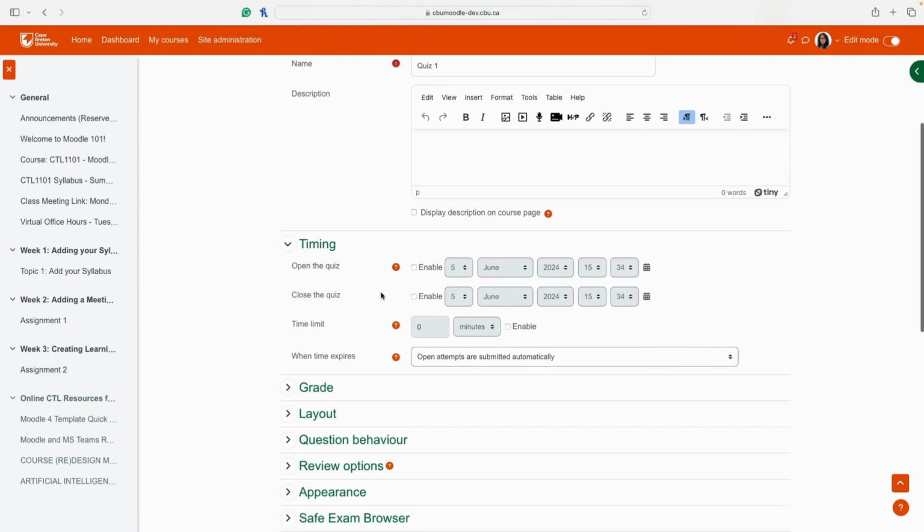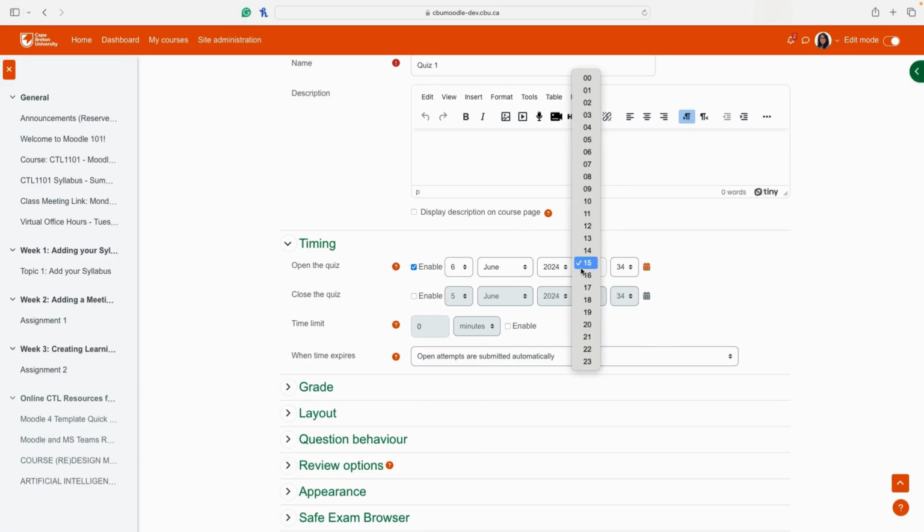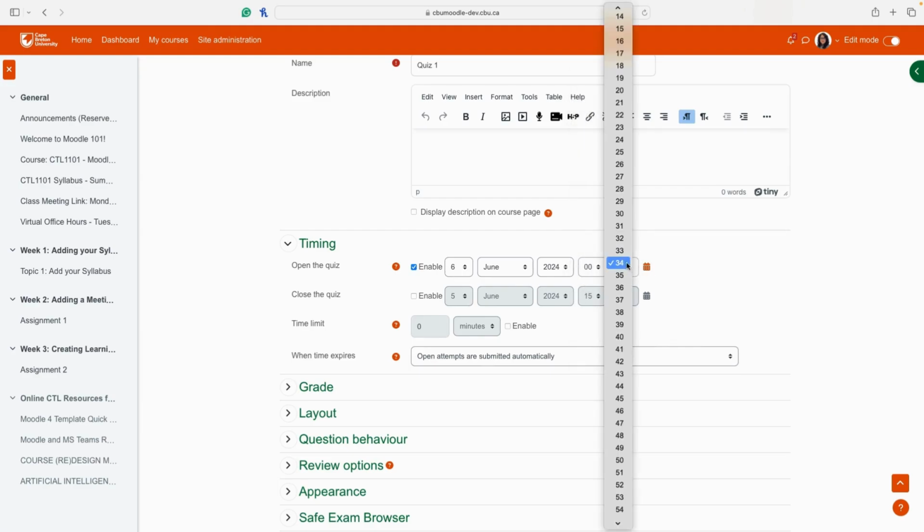So timing. This might be something that they have a whole day to write. Maybe it's only accessible during class time. That's entirely up to you. So let's say it's something that they're writing June 6th and they do it in their own time, so they have the entire day.